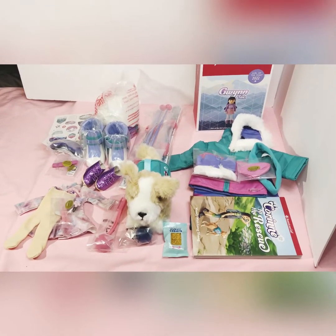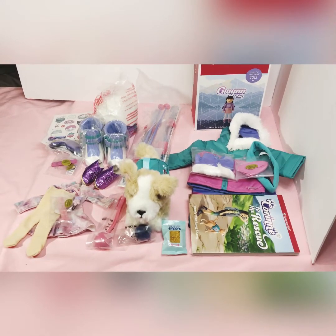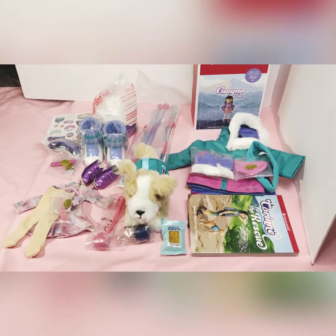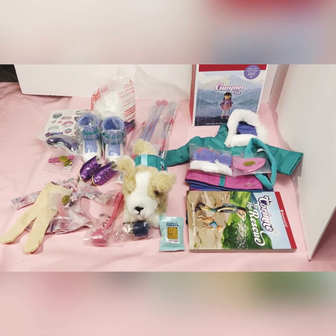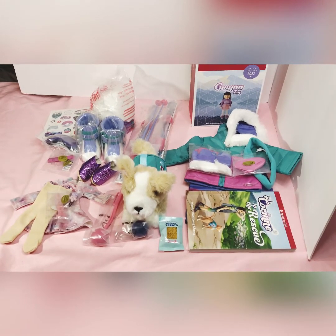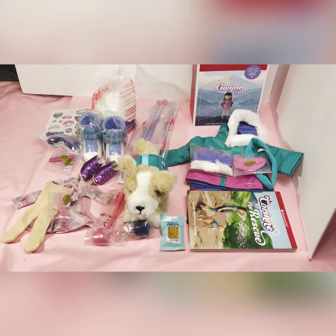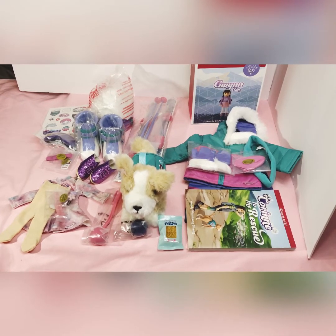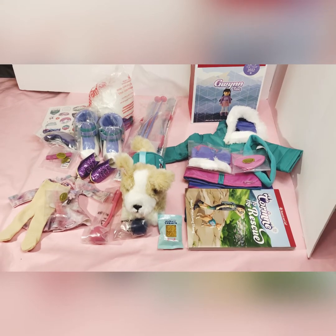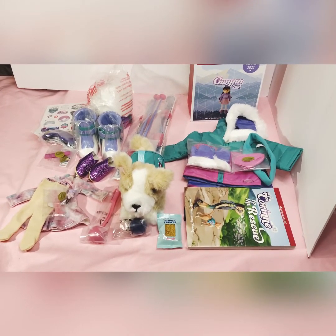Normally I do this at the end, but I'm going to go ahead and do it now so I can move everything off and unbox Gwen. This is all the stuff I have opened in this video all together — you can see all the accessories for Corinne and Gwen. I will mention that I am going to be opening Gwen here in a minute, but I will be making a separate video for Corinne — it'll be a little unboxing but mostly trying different outfits on Corinne and seeing what she looks good in.